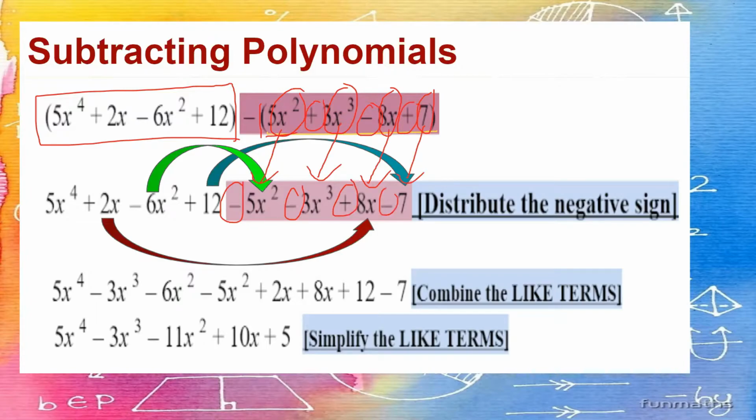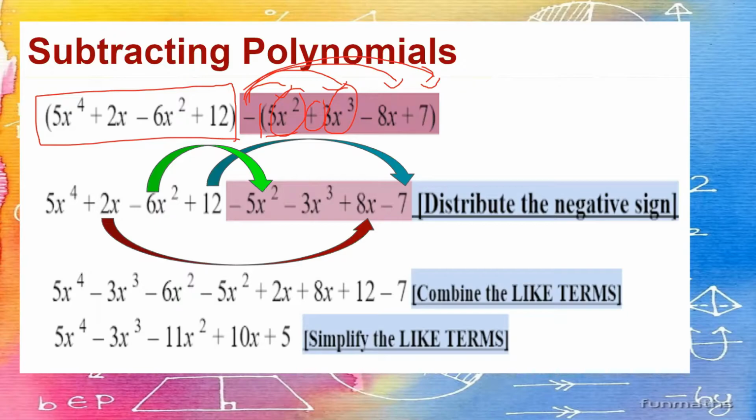This is an extra step that you have to do if you are subtracting a polynomial, right? Please remember this, because if you do not do this, you are going to get a whole different answer, which is wrong. Okay? So once you distribute this negative sign into each of the terms, it is an easy go. Now you have to combine the like terms. In order to know if these are like terms, you have to look for the exponent and the variable. So if they have the same variable and the same exponent, boom, they're like terms.